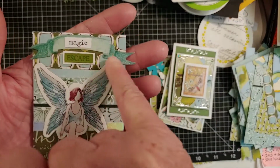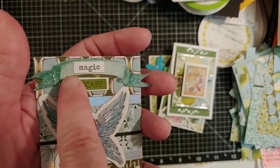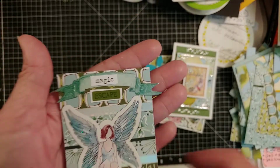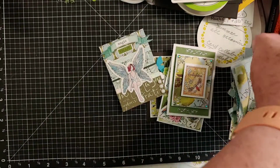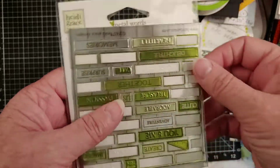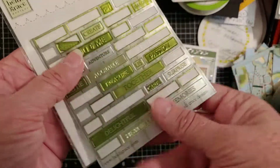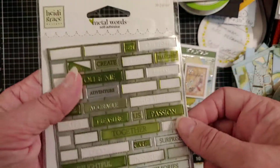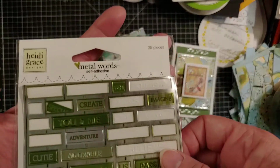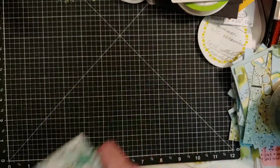And this was a little banner piece out of the ephemera that I got in my Wish package. And then I put a little sticker on there, and then another little sticker from a sheet that I don't know where I got it from. I've just been using it here lately. I have a sheet in red and silver, and this is green and silver, and it's got all these little words on here, and it's by Heidi Grace, and it says it came with 38 pieces. So there is that I've just been throwing on different projects.